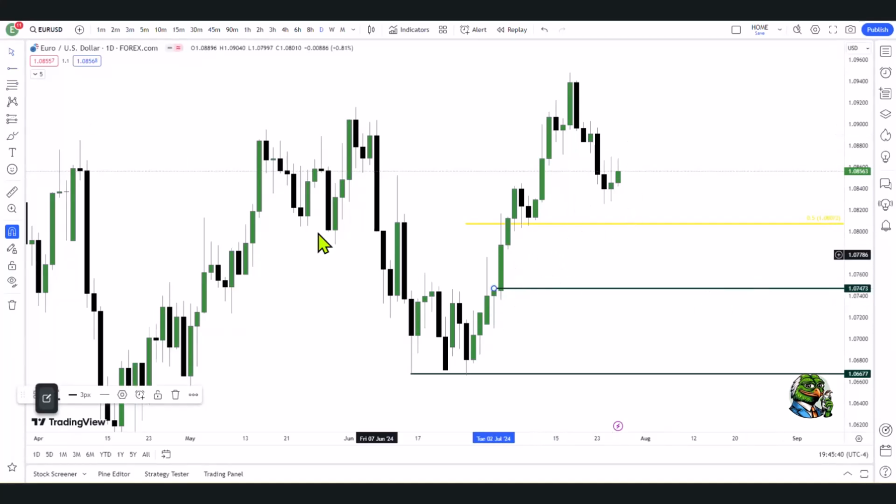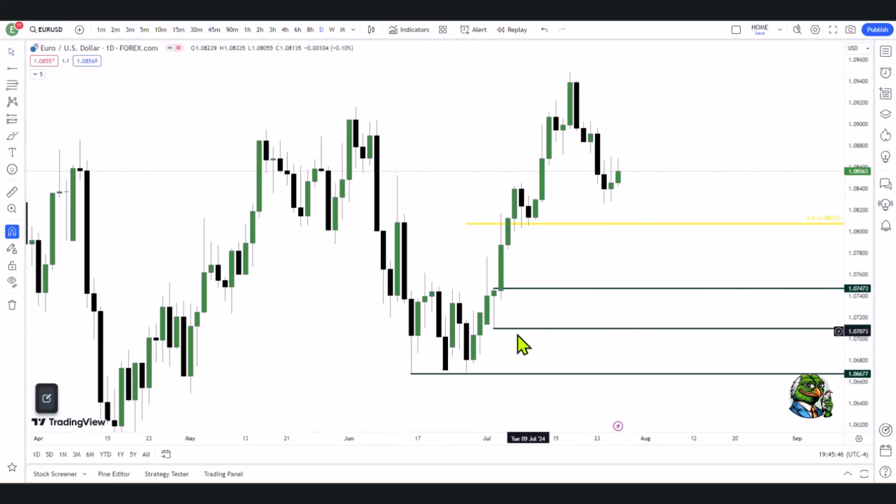Okay, if it goes through there, then probably here we would see, because that would be liquidity, a lot of liquidity residing under there. Okay, now this is all on a daily chart. You'd probably want to drop down into a 4-hourly chart to refine these, but I don't trade these markets. I'm just giving you my view from a higher level, higher time frame perspective.